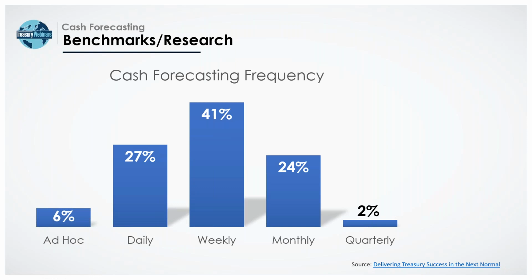Looking at the frequency, again, if I would have looked at this before looking at the purposes, I would have been a little surprised, but this starts to make more sense to me. So our survey respondents said 27% daily and weekly. To me, again, I would have just expected that to be a little bit higher on the daily side. I'll be interested to see what that looks like for our survey this year.